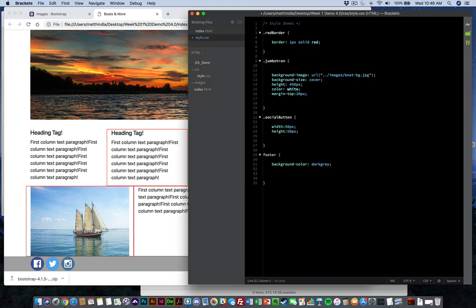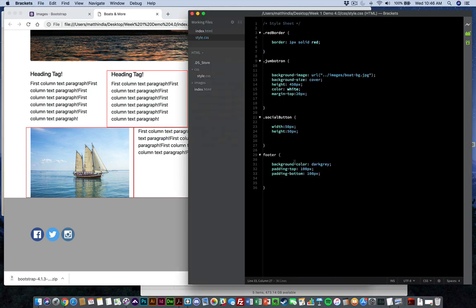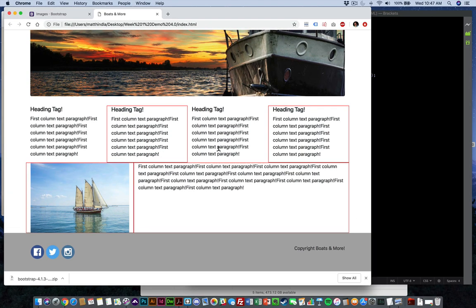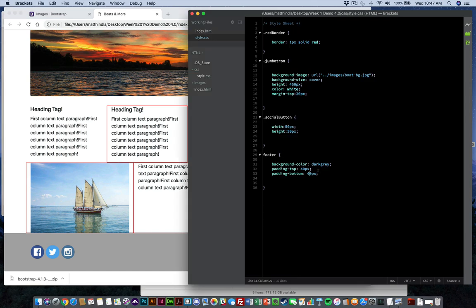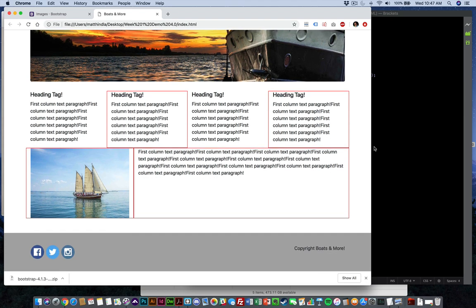I can just space out. Maybe we add a little bit of space on the top, and give it a little bit of space around these icons. And I'll do some bottom padding as well. That way you have a little bit more of some chunk in there. That's probably too much. Let's go with 40, see what 40 looks like. It's probably okay for this. And let's also add a margin on the top. I want to space that out a little bit. That looks good.